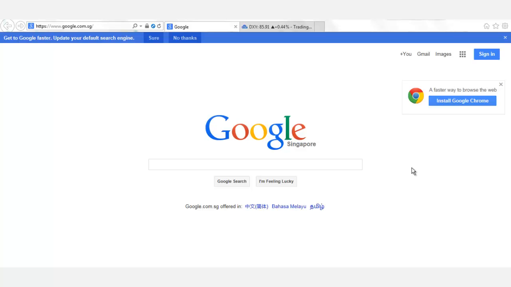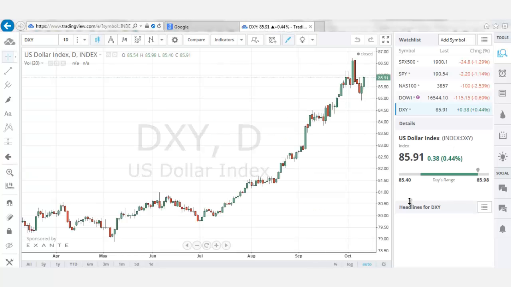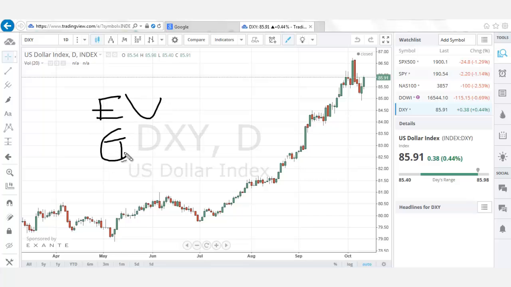But before I get to all of that, let's look at this chart, which is actually the chart of the dollar index. I would say it's a good chart for reference if you are trading the currencies, because the dollar index represents the chart being weighed against a basket of currencies, namely the euro dollar (EU), the pound dollar (GU), Aussie dollar, New Zealand dollar, and the dollar Canadian.